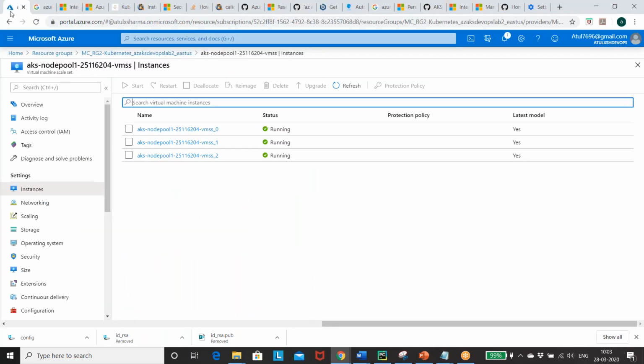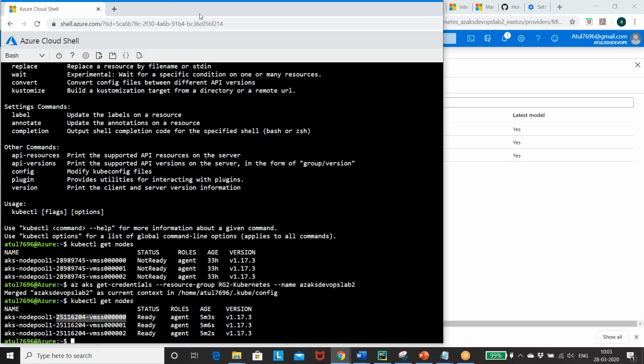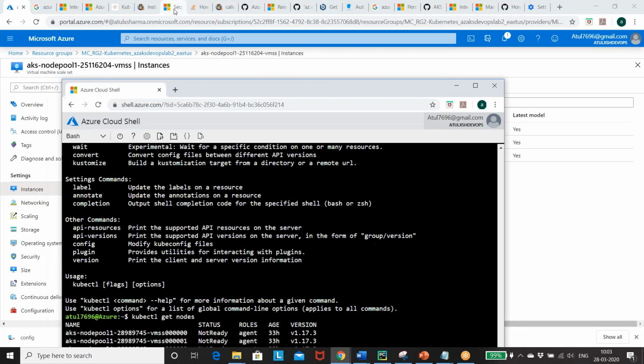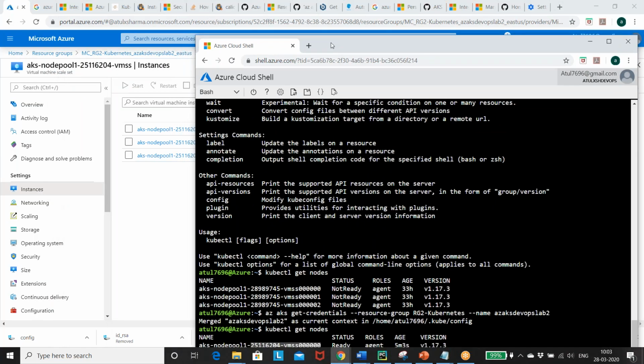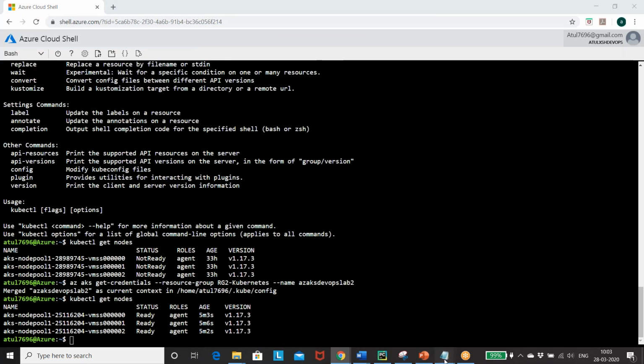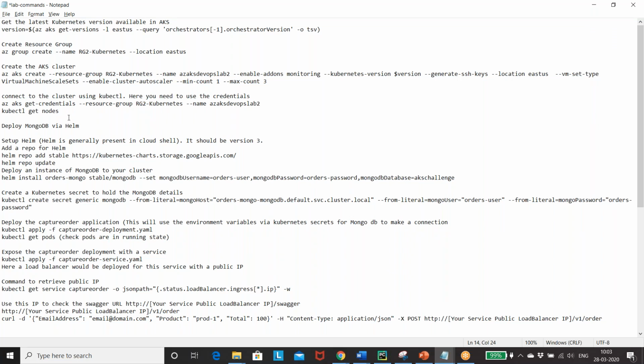Okay, so if I show you this, you can see it. Just a sec. Right, so these are the nodes which are being used. Earlier I was connecting to a different cluster, which I got connected via a different service principal to a different resource group, the other one which I showed you earlier. Anyways, let's see what we have at this moment.